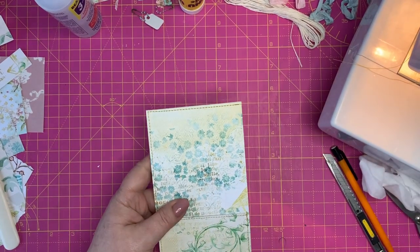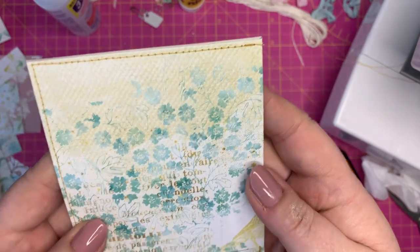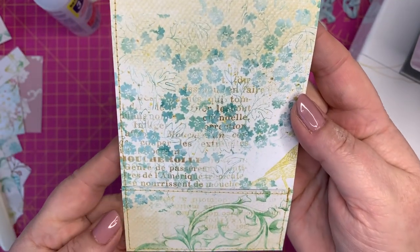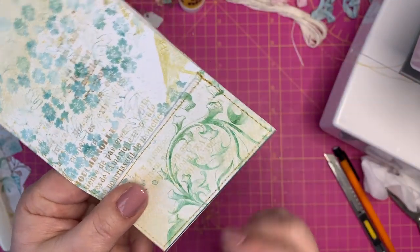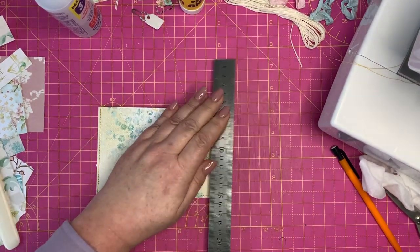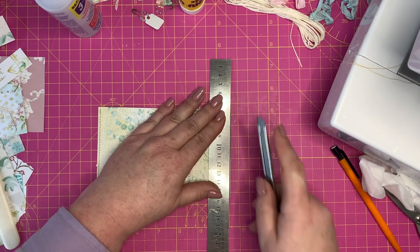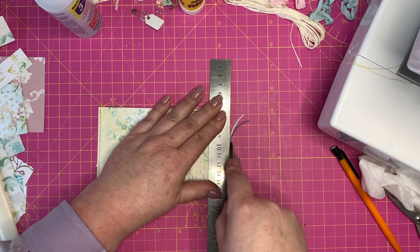And we don't need that anymore. Okay, so there we have it. We've got that nice stitched edge right across, and I think it finishes it off so nicely. Now I can see a bit of blue there. So what I'm going to do is, I don't want any blue, although it's not horrific, but I don't want to see that. So I'm just going to trim that off.